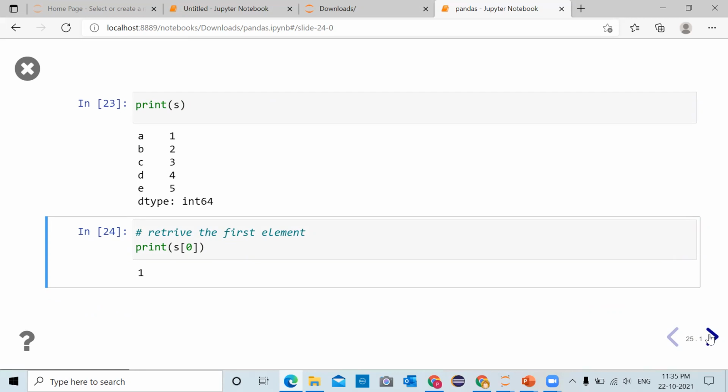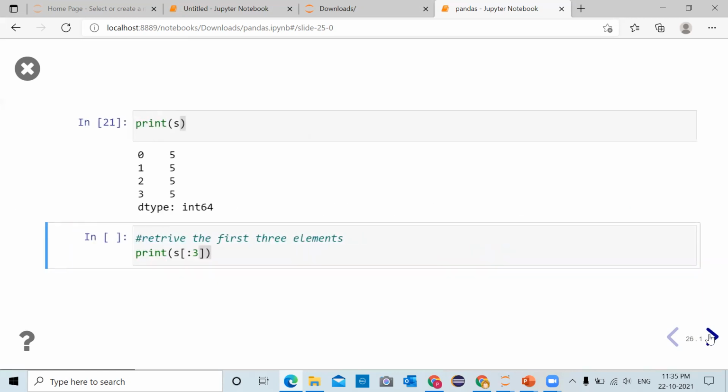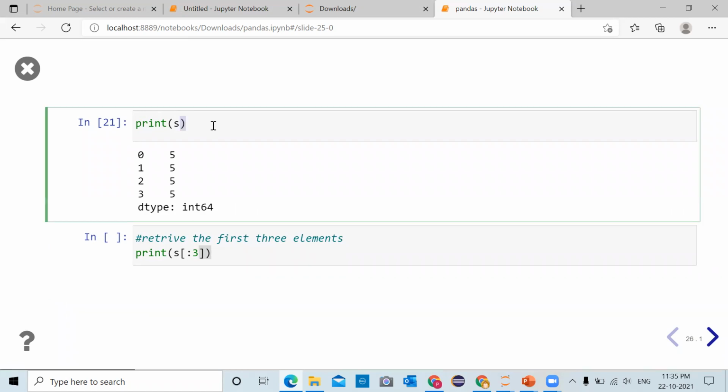Now, if you want to access multiple elements using numeric values, not using the labels, then you can use slicing also.